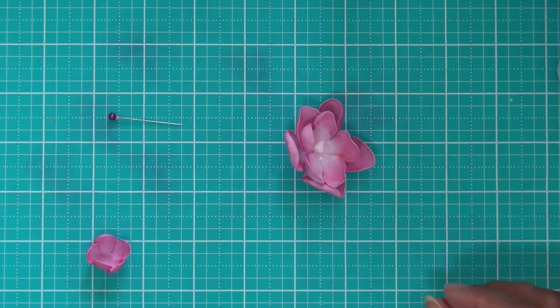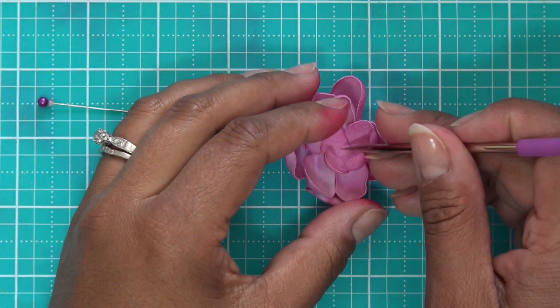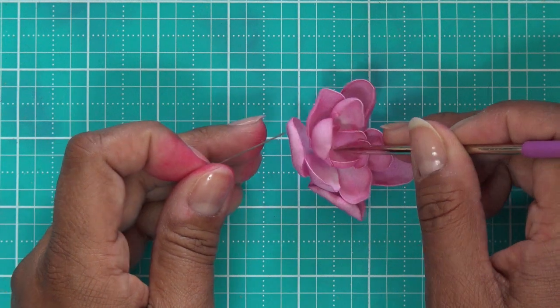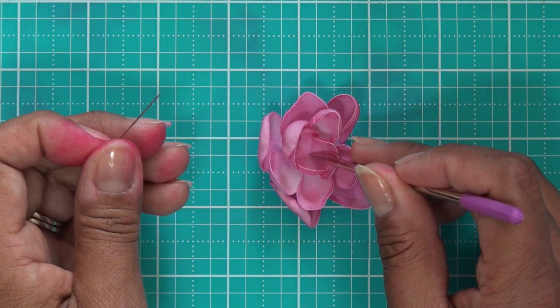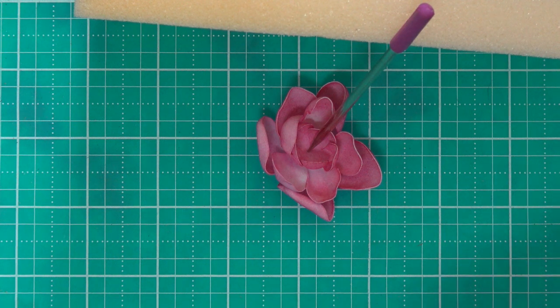And again, I had people tell me I'm always too close. I don't know if that was close enough for you guys, but I'm not poking through. I'm just using this poking tool to help me put the flower down. And I'm just going to let that dry. Actually, this poking tool went through anyway, but it's kind of keeping them together. So I'm going to let it do that. I'm going to prop it up somehow, let that keep drying, and then think about a center.